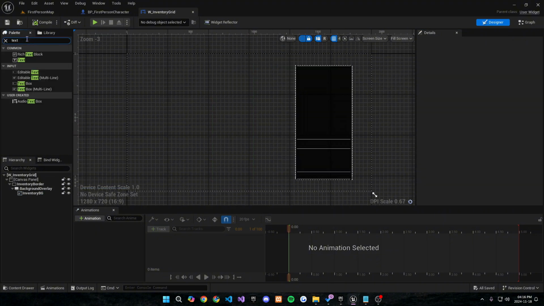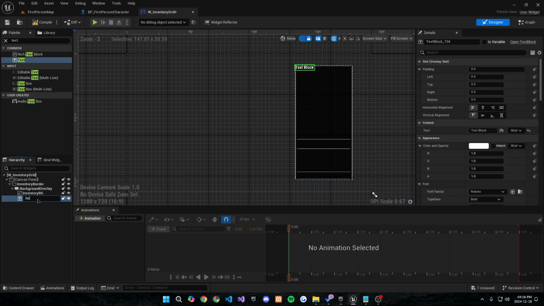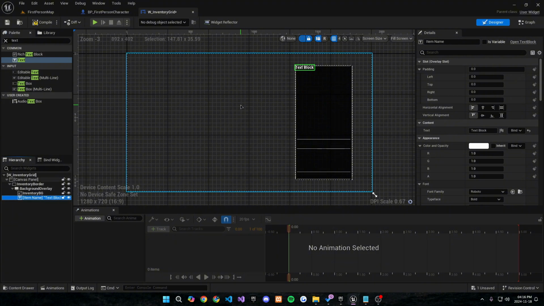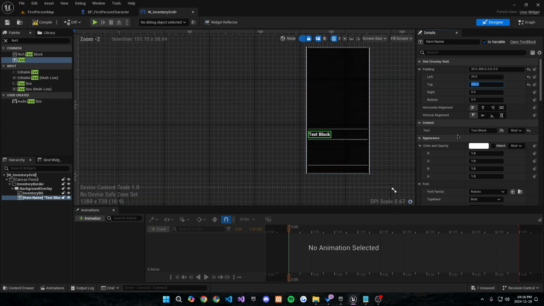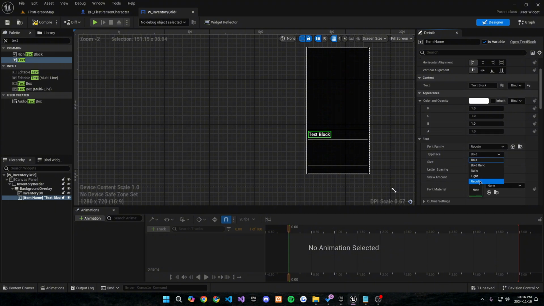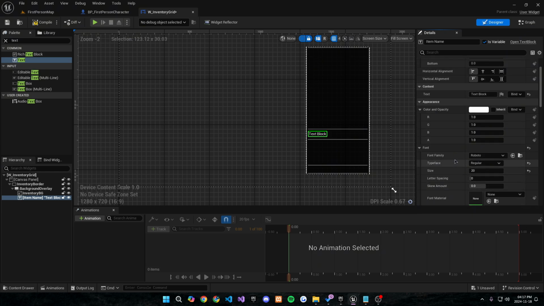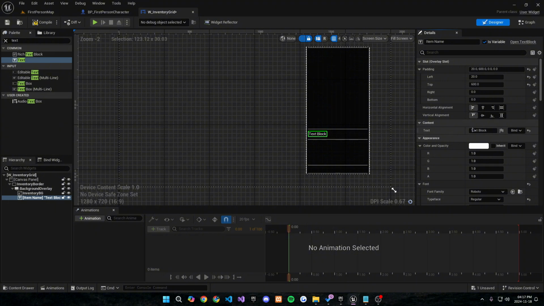After this, let's create two texts, one for the item name and another for the background. Firstly, it'll be item name, and this will be a variable. Make sure that we change the padding accordingly, so it'll be 20 and then 600, I believe. Yep, to have it right in this location. Let's make sure that we go down, change the typeface to regular, size to 20, and then I think this is good for us, but we want to make sure that this text updates accordingly every single time.